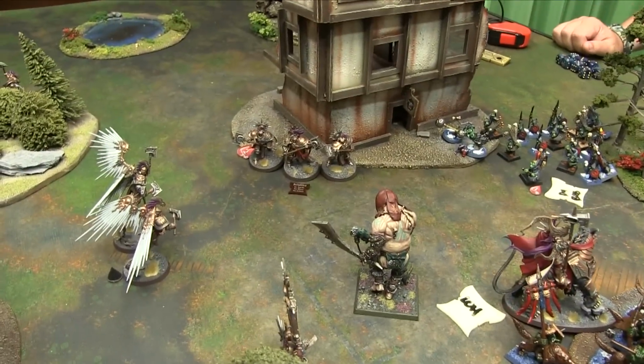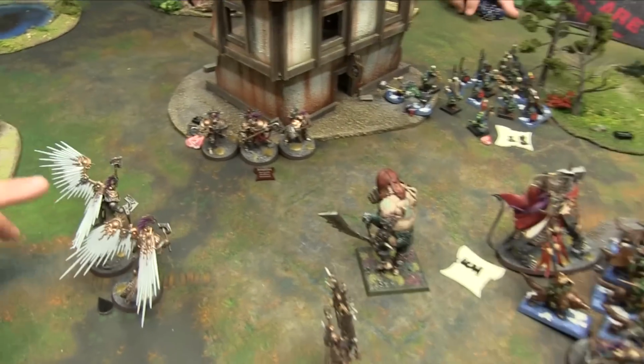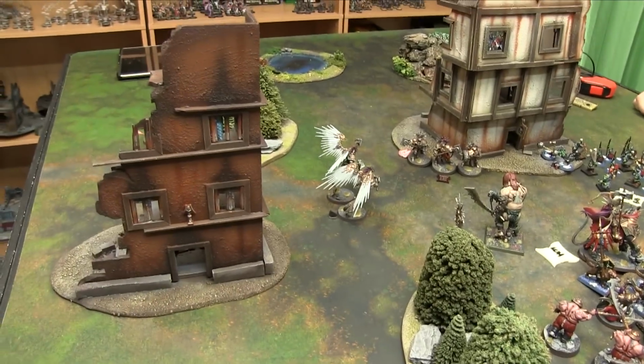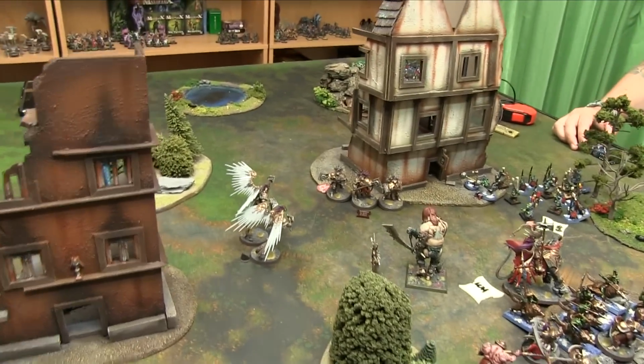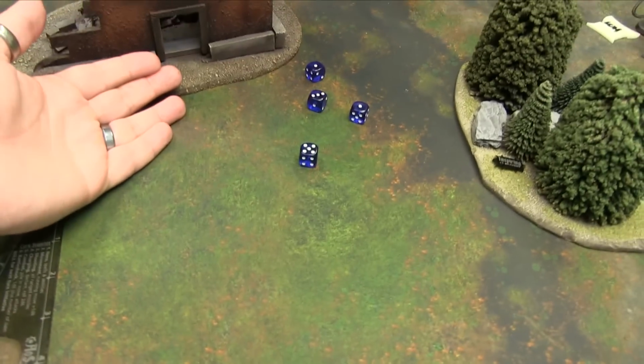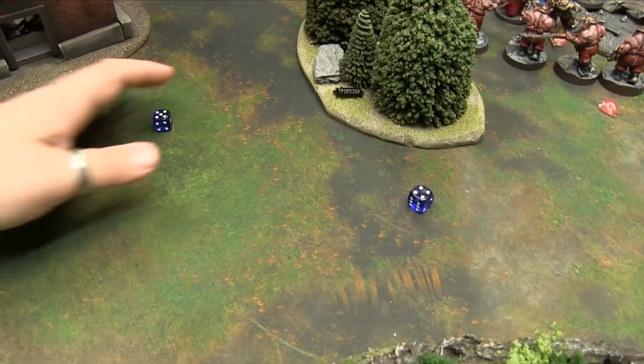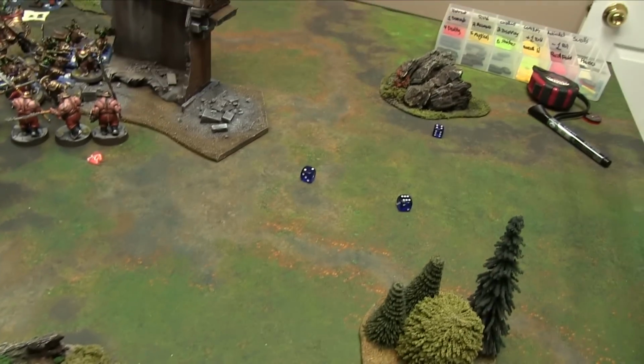Shooting phase. The all important shooting phase. Let's do some hammers into these 2 Fanatics that are remaining. So that will be 4 shots on 4s, rerolling 1s, from the Prosecutors. There's 2 1s I can reroll. 2 hits, wounding on 4s. 1 wound, 1 save, you get plus 1 cover.